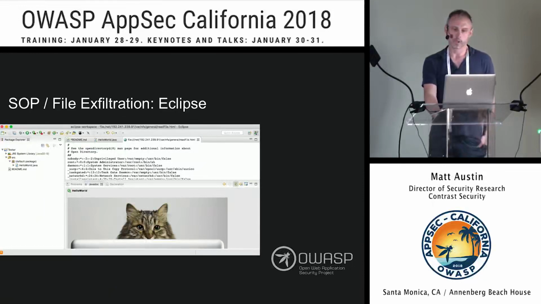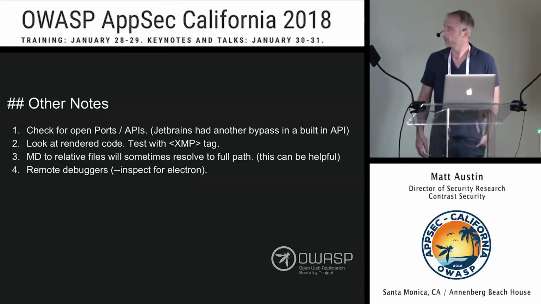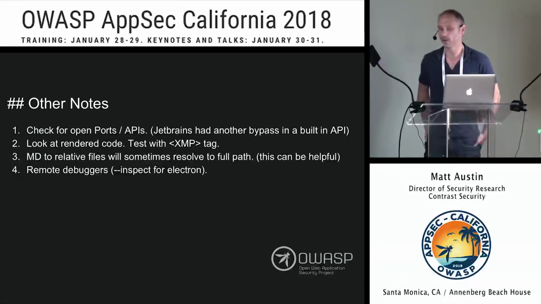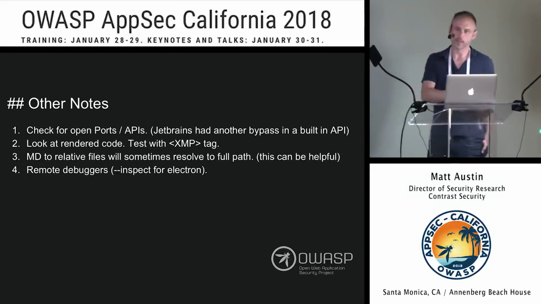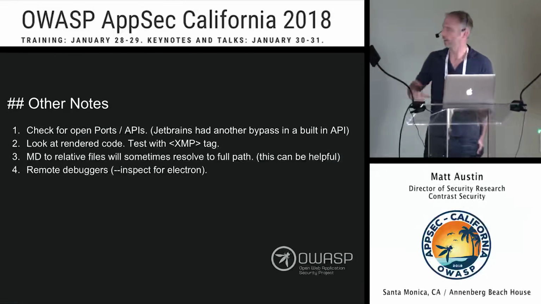So a few other things that I look for when I'm looking for apps. JetBrains had a few more bypasses as well. They had a built-in API, like a built-in local server running on a random port, and it had a key that you had to use to interface with it. But because I could read local files, I could get the key, and then once I had the key from the local file, I could make calls to open a project, and then that project could have an autostart script in it, and then it could execute. So there are plenty of other bypasses and ways around these things. So look for open ports, any daemons they run, things like that.